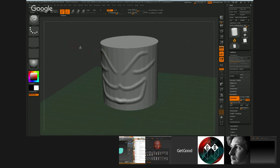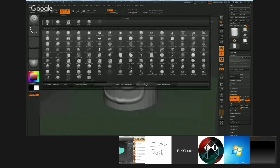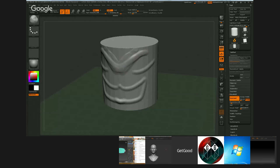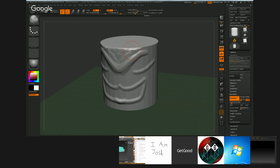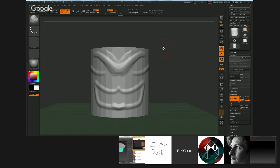And the other one that people use is a clay brush, which comes up here, this one. Clay, which kind of looks like this. That one's a nice brush, I like that one. Which is also B, C, L in your hotkeys. But hotkeys aren't important because you might end up changing UI and then that will have its own custom hotkeys. But I quite like the normal ones because it's almost like combos in a game. You can try and press them really fast, like B C L, and you get really fast. That's just a little thing to keep you sane.